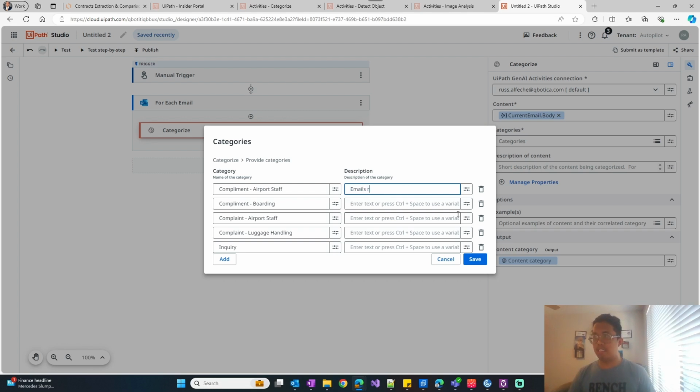So emails indicating negative sentiment or positive. This is a compliment, so it's positive sentiment, compliment to airport staff. And let's use the same for boarding. And for the complaint, let's say negative or complaint.